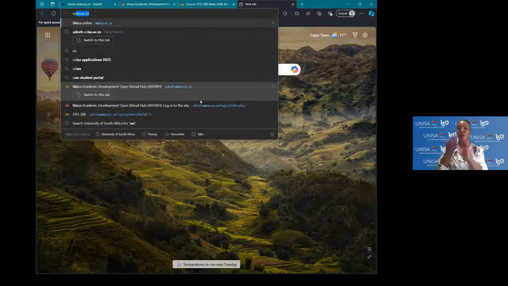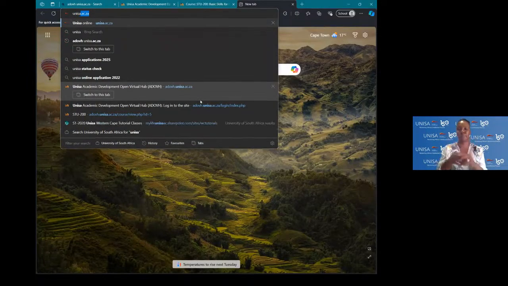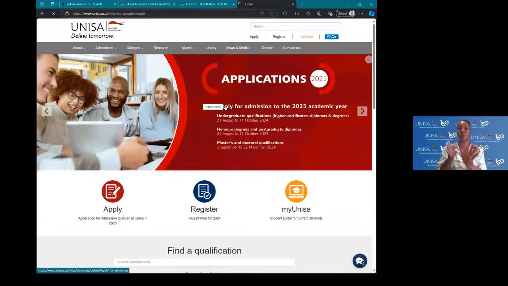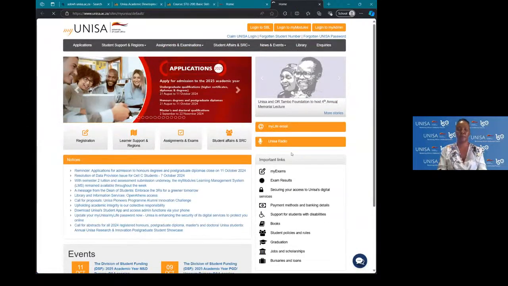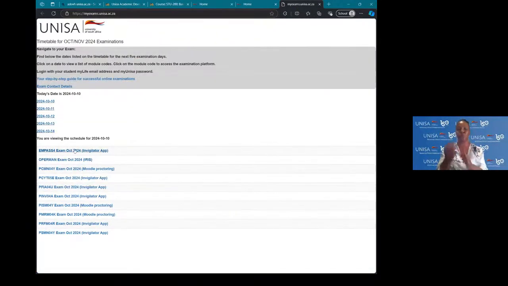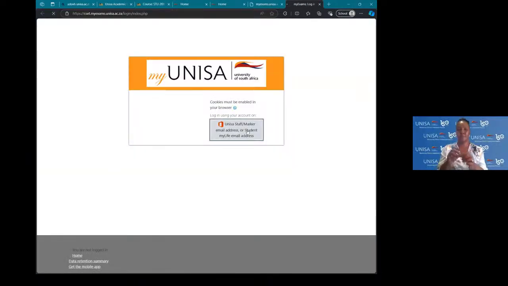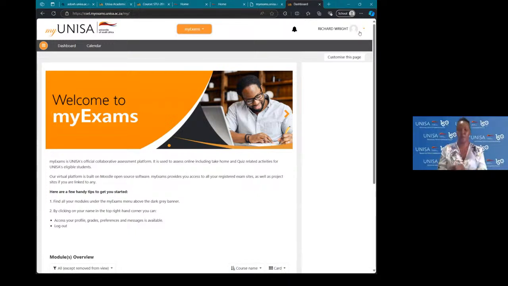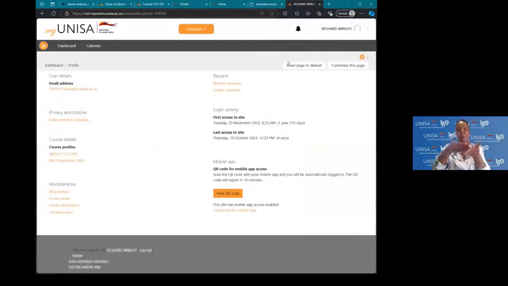So it's only on myUnisa, and you're correct in that regard. If we log in to an exam portal, you'll notice there is no profile picture. And if you even go to your profile, you won't be able to upload a picture. So please don't try to upload a picture on myExams. As long as it's on myUnisa, you are good to go.